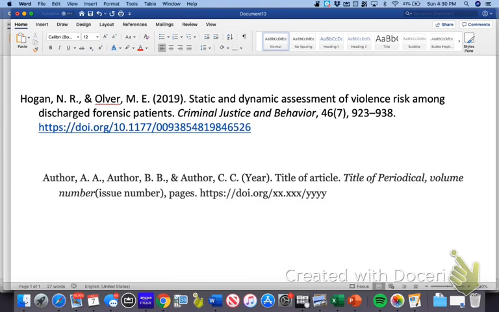And so that's the big gist, is that the citation generators are great when they work. They frequently don't quite work all the way. So just double check and make sure you use those resources that I've provided you to make sure that your end citation is correct. Let me know if you've got any questions.